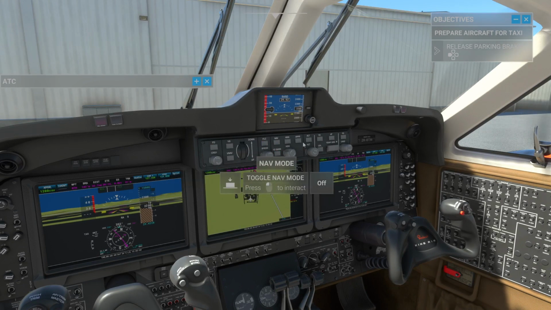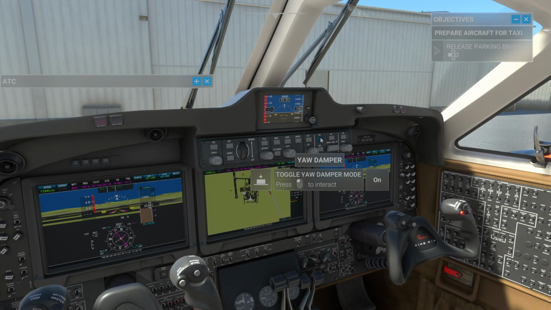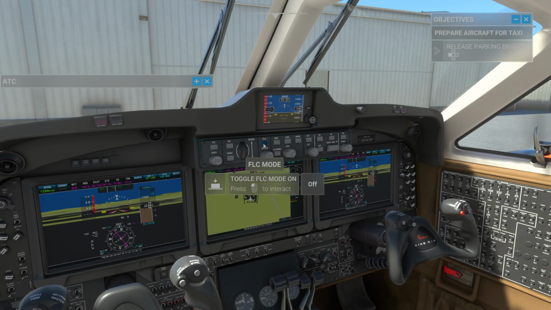Flight director, yaw damper, nav mode on, flight level change.